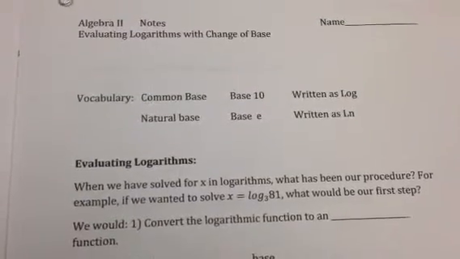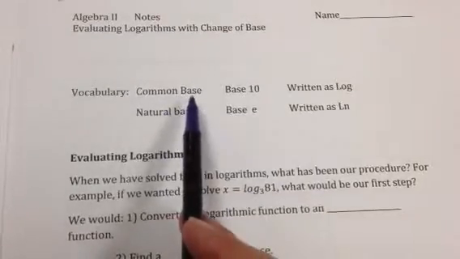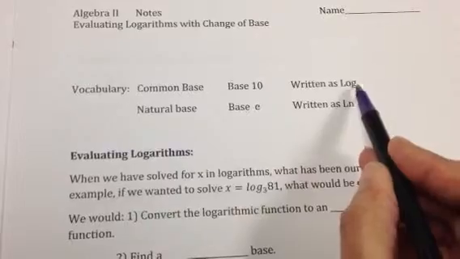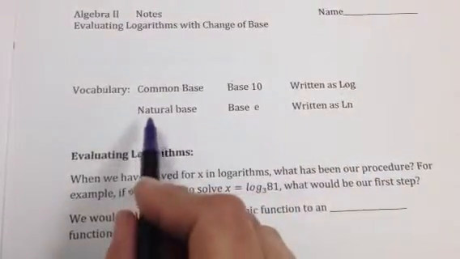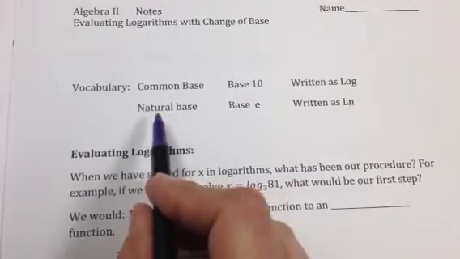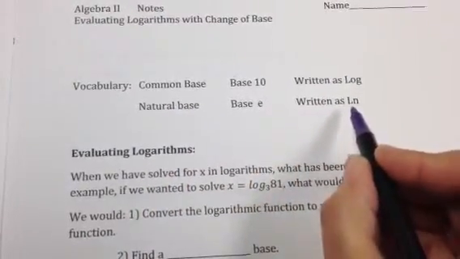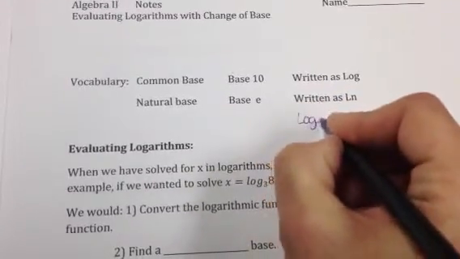Let's just review a couple of vocabulary terms. First, we have a common logarithm, which means it has a base of 10, and it's just written with a log. Remember, when it doesn't have a base, we know that the base will be 10. We also have a natural logarithm with a natural base, and that's the base E. And you'll see that written as LN, and what that means is log with a base of E.